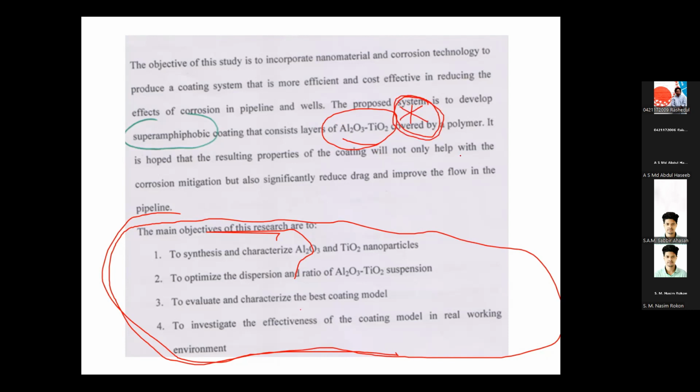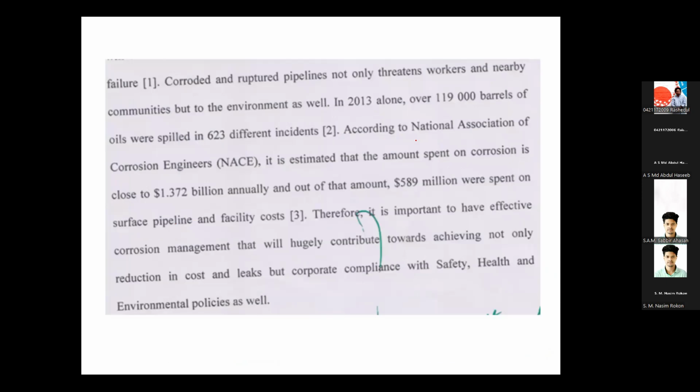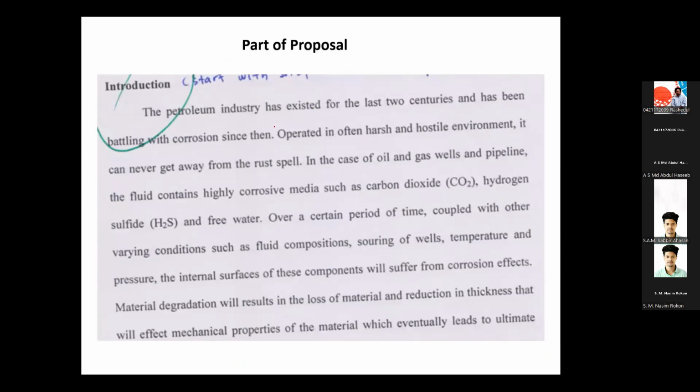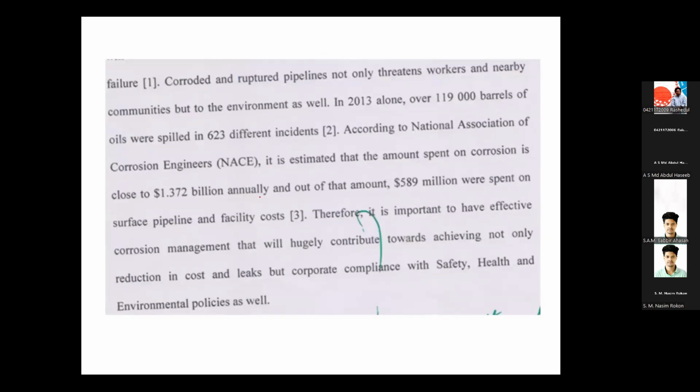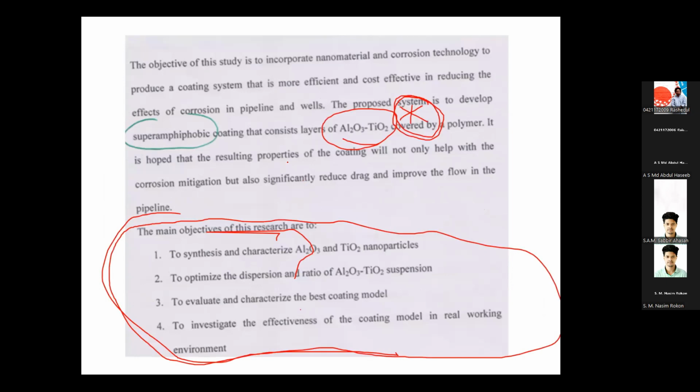Excellent. I think you have found it. You have got it. So what this write-up describes, it starts with the general, which is fine. It gives the general area. The importance of this research is given. The implication of not working in this area is given. Then he talks about working on this particular material, which is in the form of coating. But he doesn't tell anything about the existing work published in this area. And that is a major drawback.